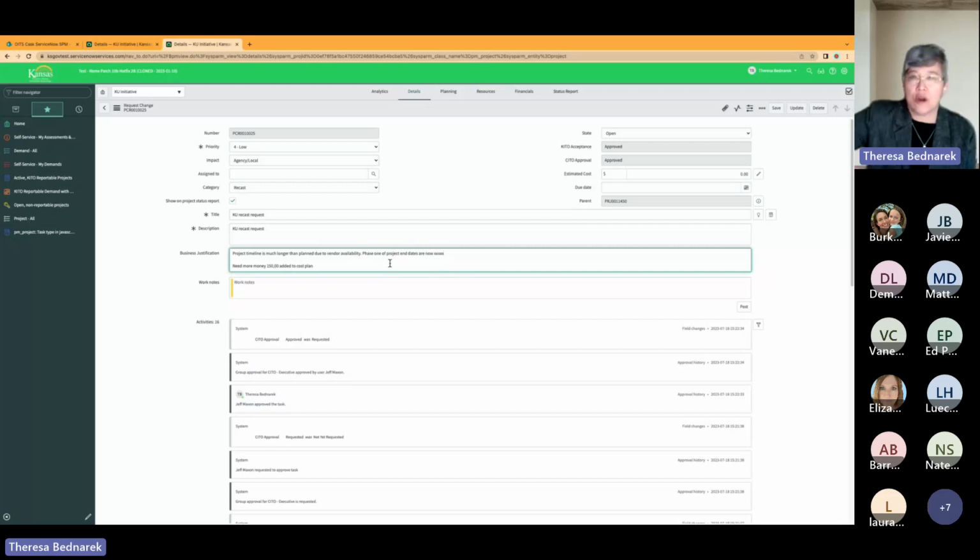Maybe it's going to take 3 months longer than what you had planned. The costs, for some reason, inflation, maybe the materials you're having to order are now more expensive than what you had planned when you got estimates when you first initiated your project request.